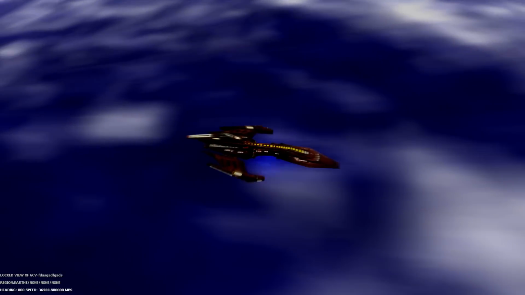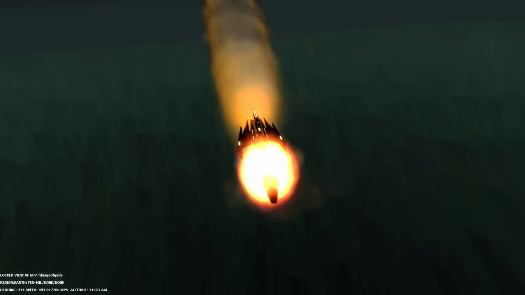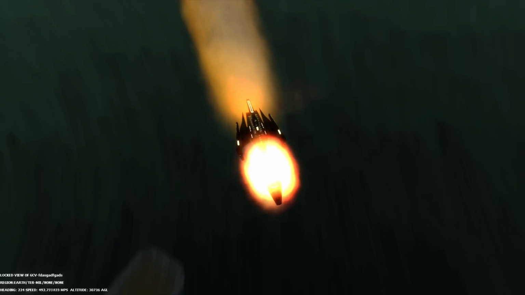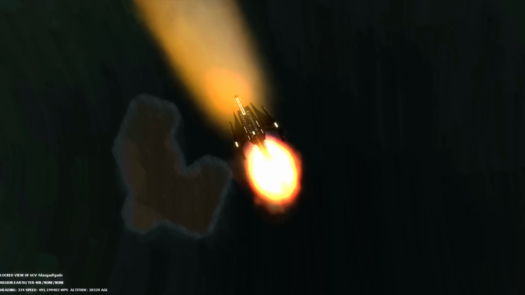So here we are in the transition screen, or loading screen, to get down to the planet. Somebody had told me at one point that this was supposed to be seamless with no transition. You just go right down to the planet. That is not the case at all. So we're going to make touchdown here in a bit. Planetfall established.